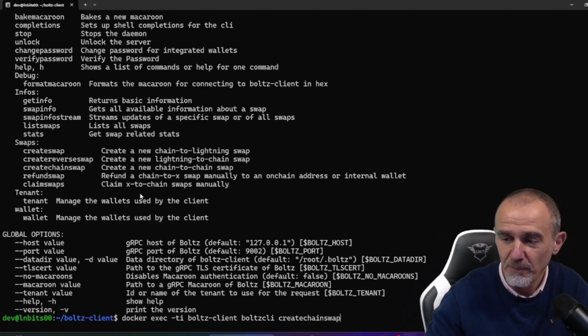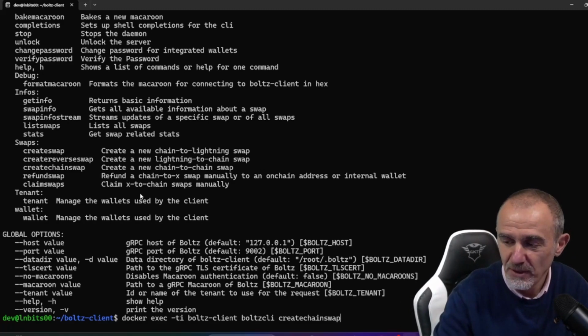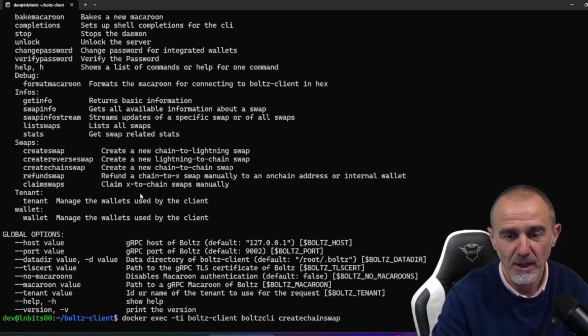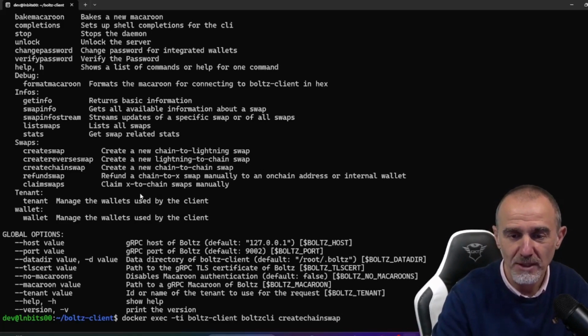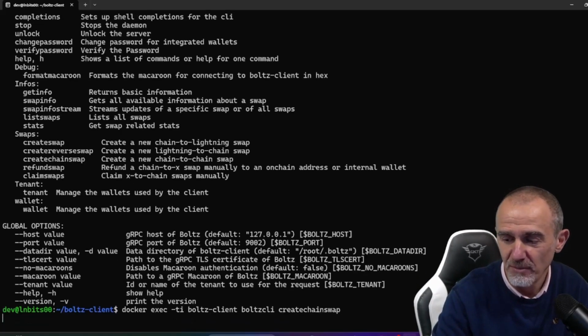Why chain swap? Because in fact, it's a chain type swap, since we're obviously sending a Bitcoin on-chain transaction, which means a transaction that is directly recorded on the Bitcoin blockchain, and receiving a Bitcoin Liquid transaction, which is also on-chain, of course, as it is written to the Liquid sidechain's blockchain.